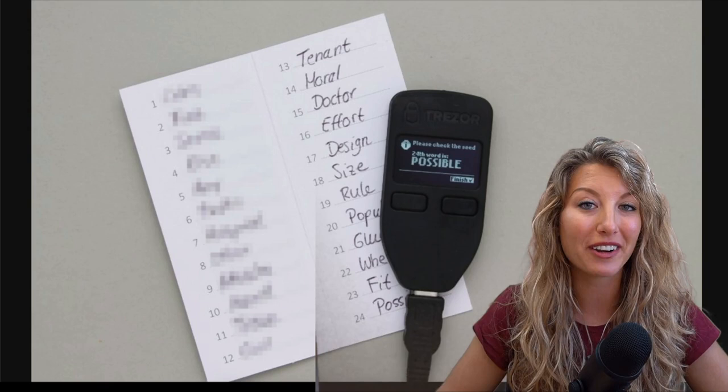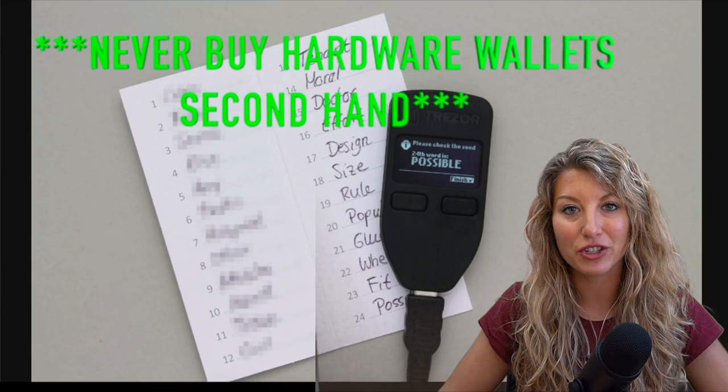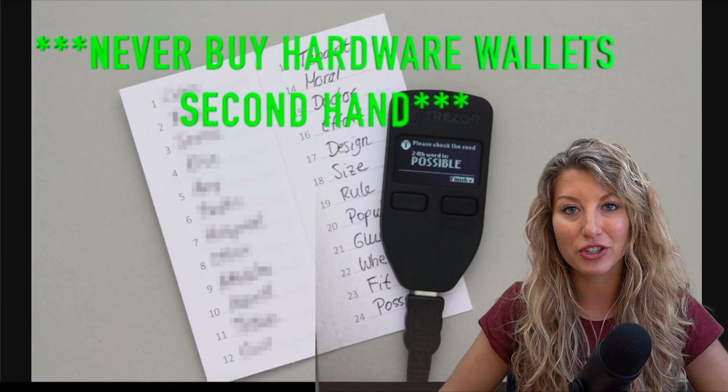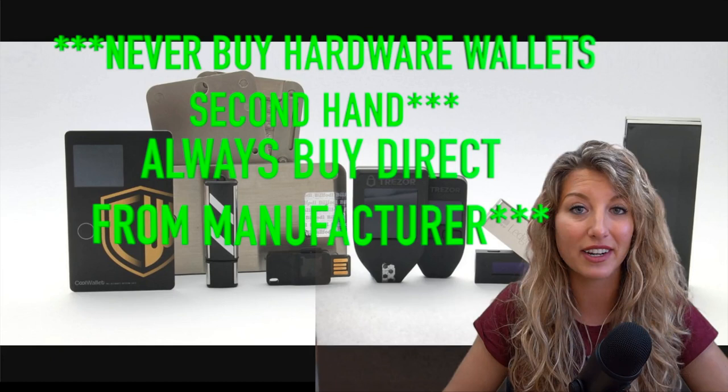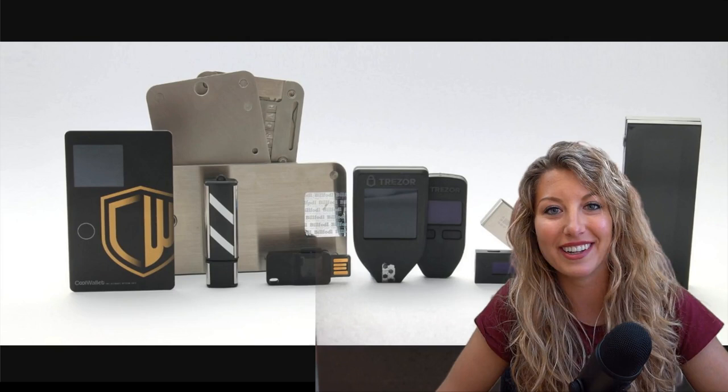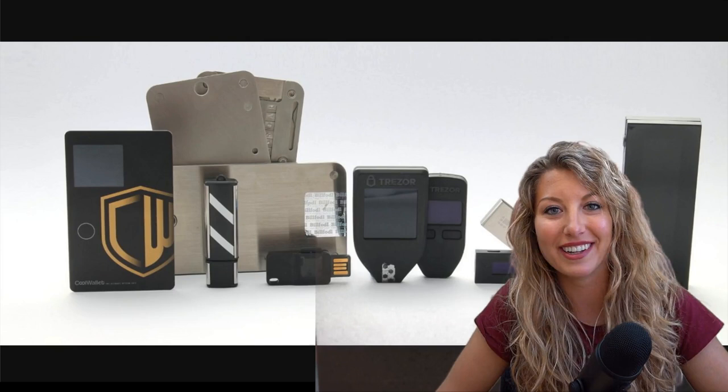Here are some tips to consider if you are interested in storing your cryptocurrencies on a hardware device, especially in a time like now where a bull market might very well be right around the corner. I definitely encourage you, if you're already going to buy one hardware wallet, perhaps consider buying two and using one as a backup. So again, in case something like this happens, you can already have it on hand and reinstate your coins on the new device — and you haven't lost much stress or gained many wrinkles in that situation.